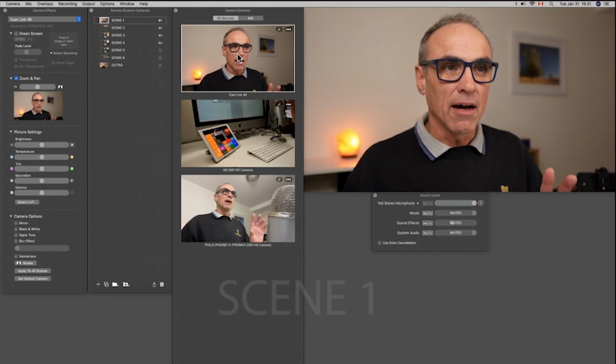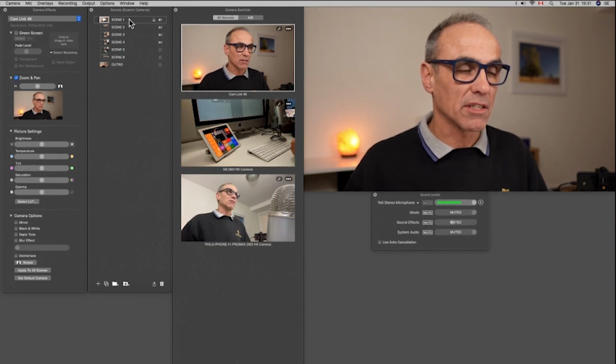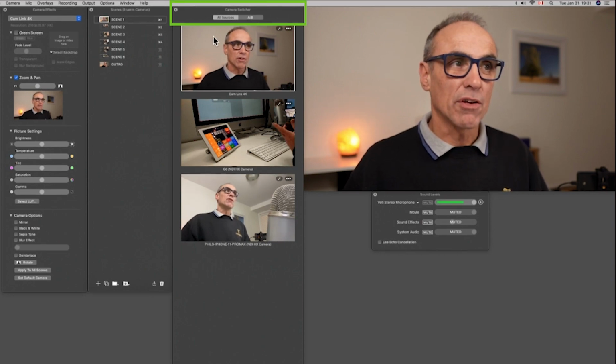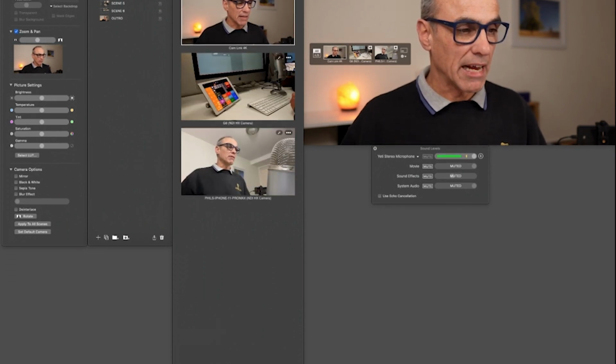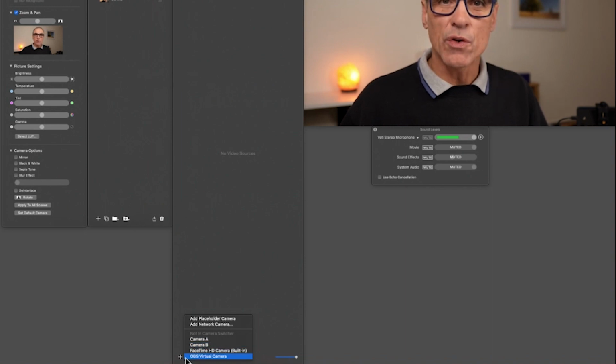However, at the moment, I can't move to another camera which is zoomed in just using a single scene. I'd have to go to this AB switcher. You can either go to the AB switcher here, or you can go down to the bottom and add a placeholder camera, or I can automatically select camera A or B. If you go straight to adding a placeholder camera, it will actually designate it as camera C.